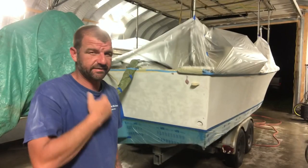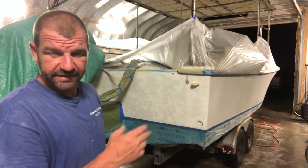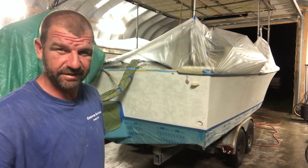All right, everybody, time to solvent wipe. As always, denatured alcohol. So I'm gonna hurry up and get this done. It's getting late, it's almost 11 o'clock. And well, yeah, so time lapse, here we go.